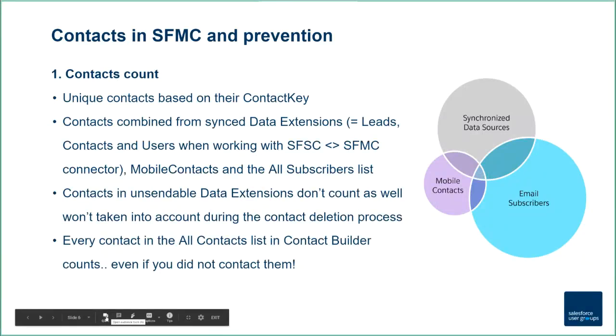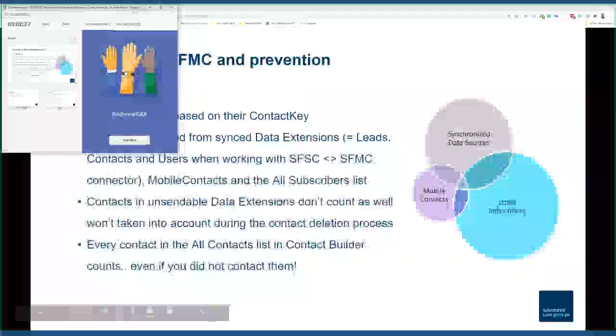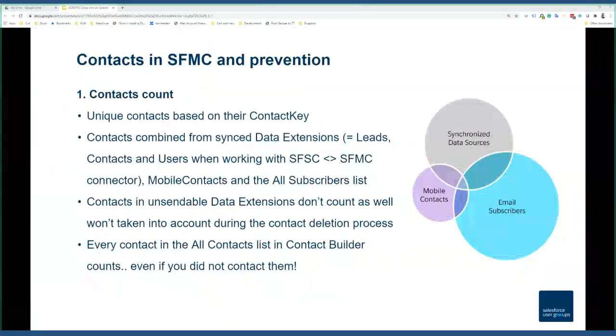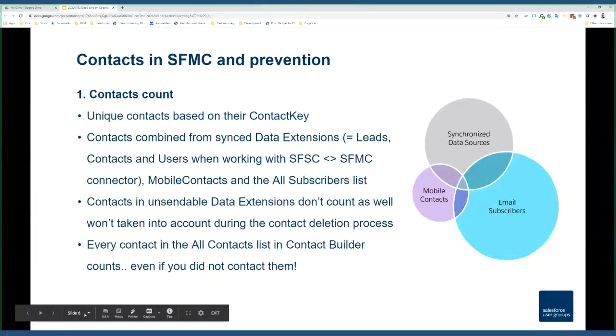Contacts in unsendable data extensions don't count. So you won't be paying for them, which makes sense because if you have a lot of data, you don't want to pay for the color of their car or whatever. Every contact in the all contact list in Contact Builder counts, even if you've never sent them an email or never sent them a push notification or a text message.